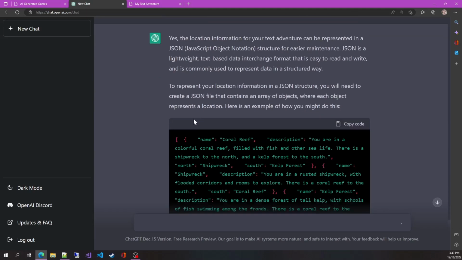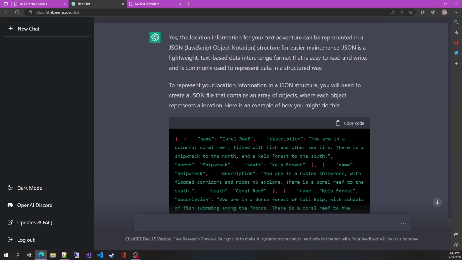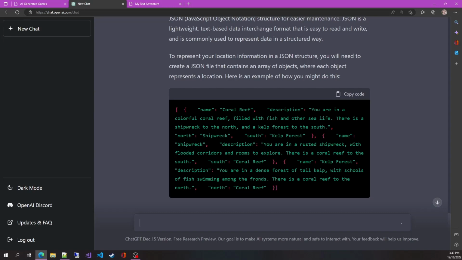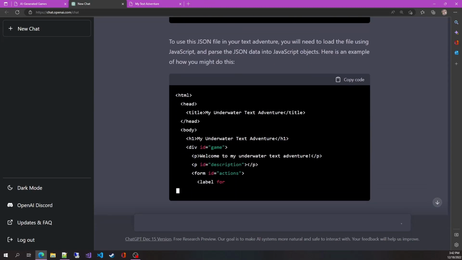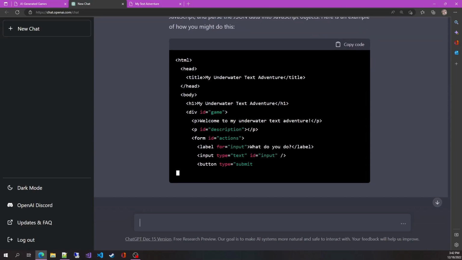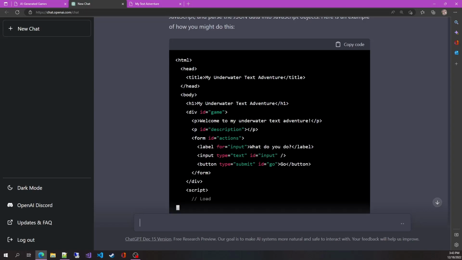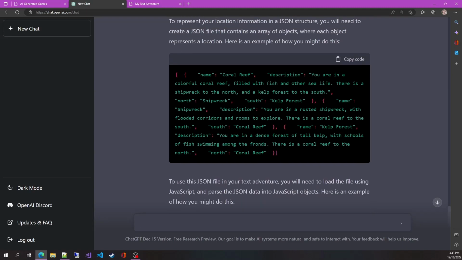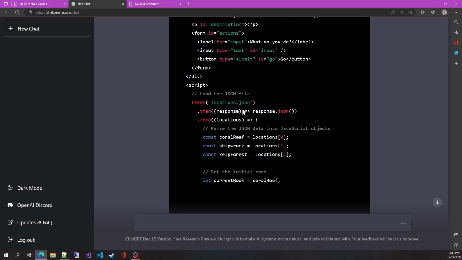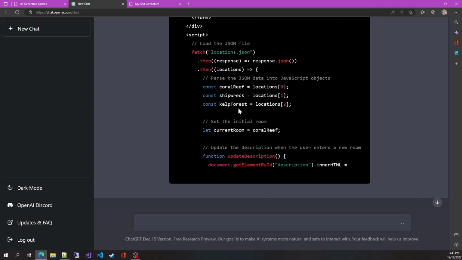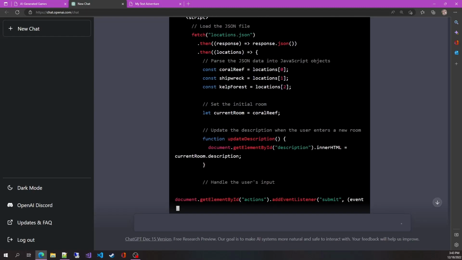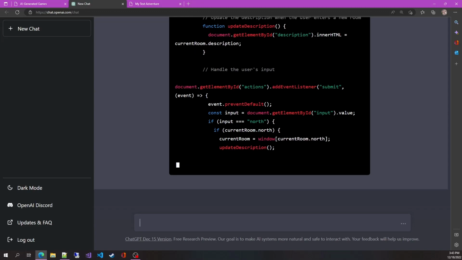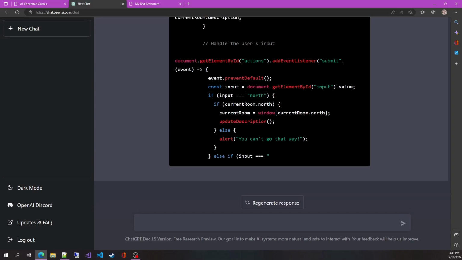So here we see we've got a JSON structure. Oh, it kind of reformatted it in the middle of outputting it there. But yeah, it's got a name and a description for each location. And then it's going to show us how to incorporate that into the HTML, it looks like. And sure, this would be easy to write manually, but it would take a little longer, and I might take a little longer just to try and be creative. And since I'm not an HTML5 expert, I think it's helping me figure out and remember some of the HTML5 syntax that might take me a little longer to remember without the help of a chatbot. So depending how much of an expert you are, a chatbot may or may not help you go faster than you otherwise would.